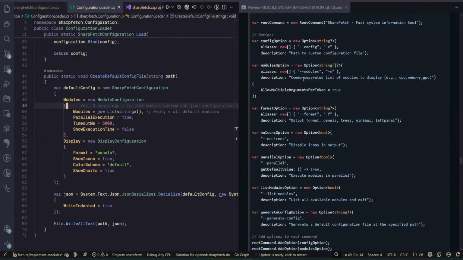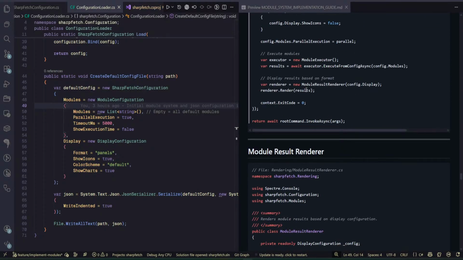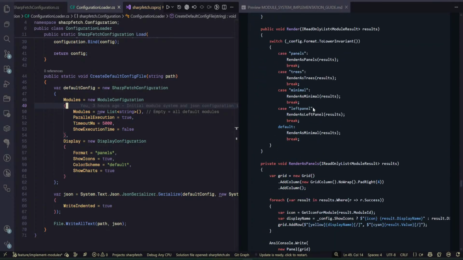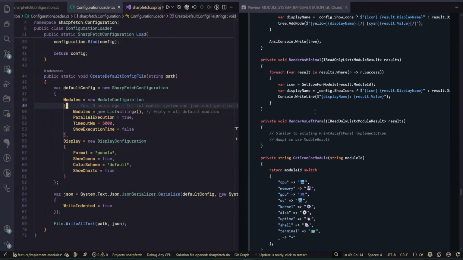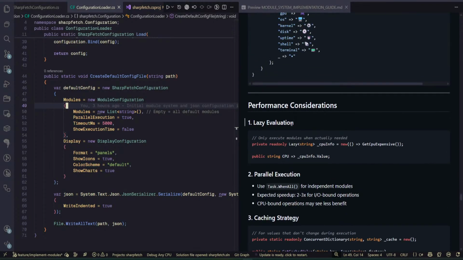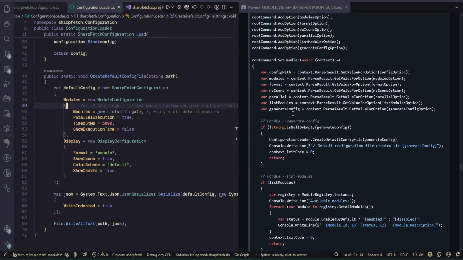Now, Program.cs integration. Okay, let us update. Look at this. This is quite a handful of code. I think we should be doing that right now. Also, the renderer and some performance considerations. I think we can check this after our application works.